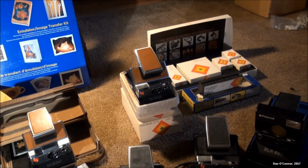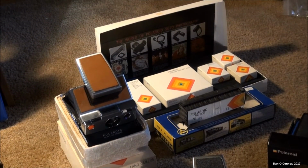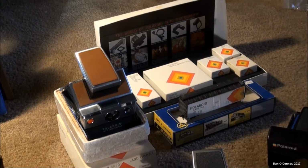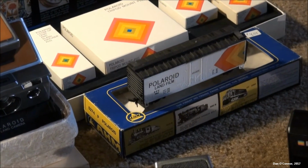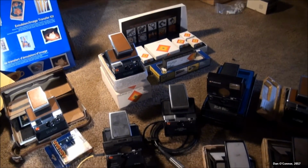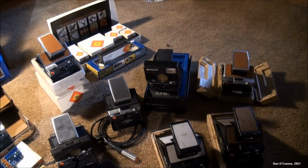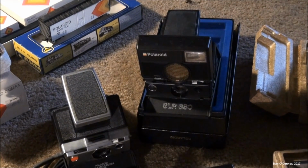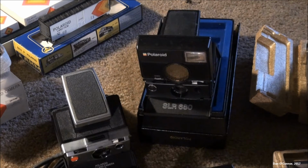More SX70s, and back here we have an accessory kit with lots of little accessories you could use with your SX70, and also a little HO gauge Polaroid train I thought was cute one time when I bought it. That's not an SX70, that's an SLR 680, and it uses 600 speed film, but it's a folding style, so I thought I'd put it out here.